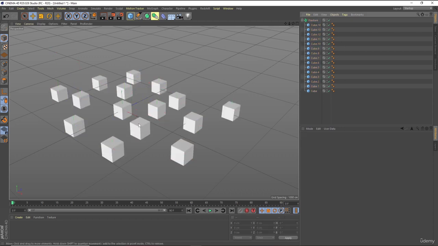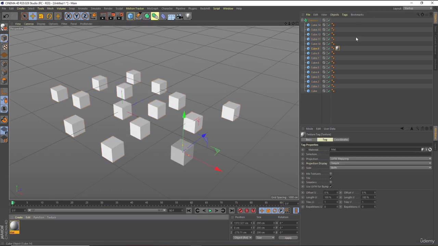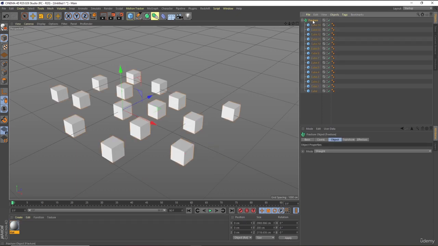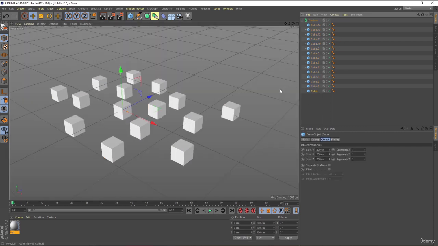Okay, like this. Obviously these cubes keep their individuality, like if you create any different material you can still apply that, which means all of them are different just because they are in the fracture. That's why we are getting this color. Okay, so there is nothing like we cannot change the size of this and we cannot manipulate this object, etc, etc.